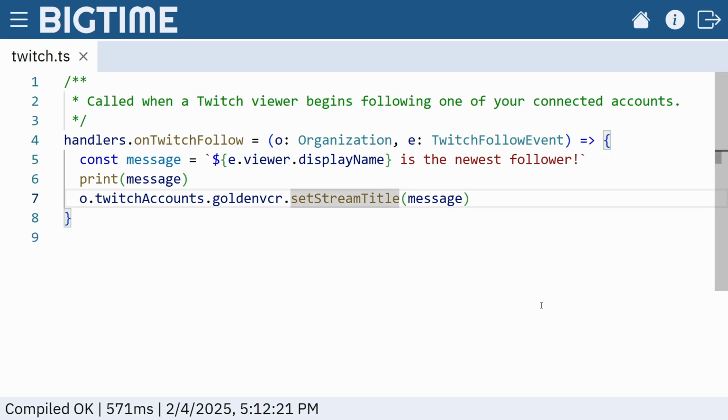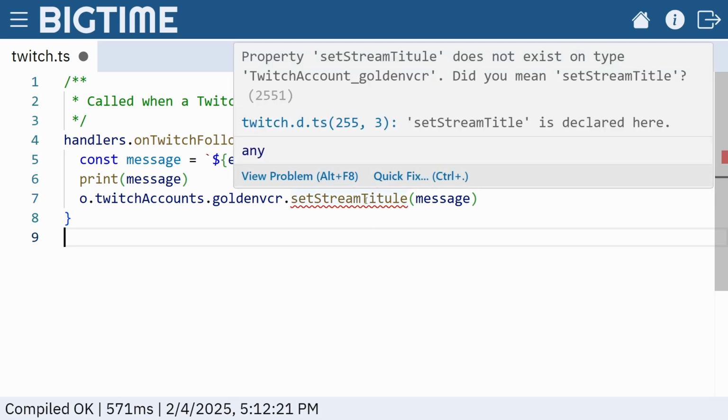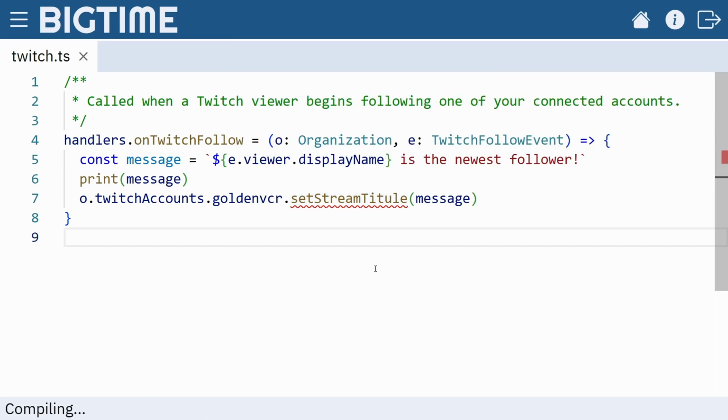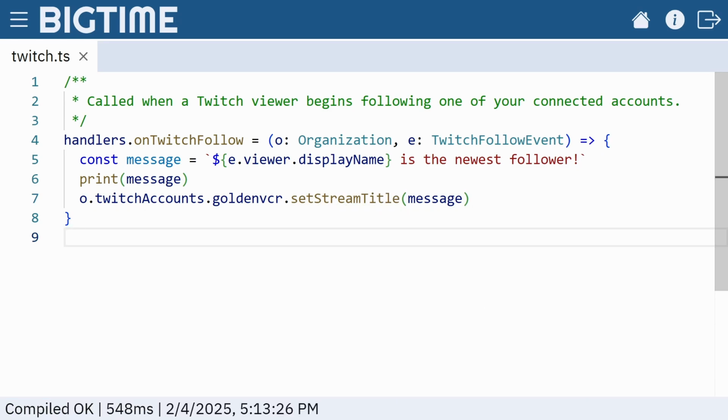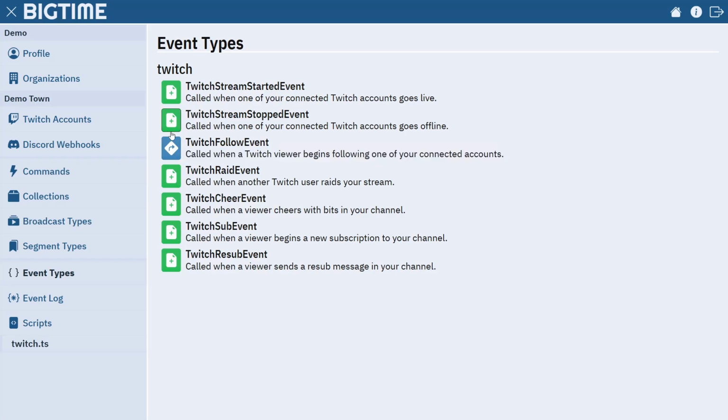We're using TypeScript here, so syntax errors are pretty hard to make. If we make a typo, the editor will tell us about it very visibly. And when we save our scripts, they'll fail to compile if there are any errors. This means that if we save our scripts and they compile okay, we can be confident that they don't contain any obvious errors. So let's see our new script in action.